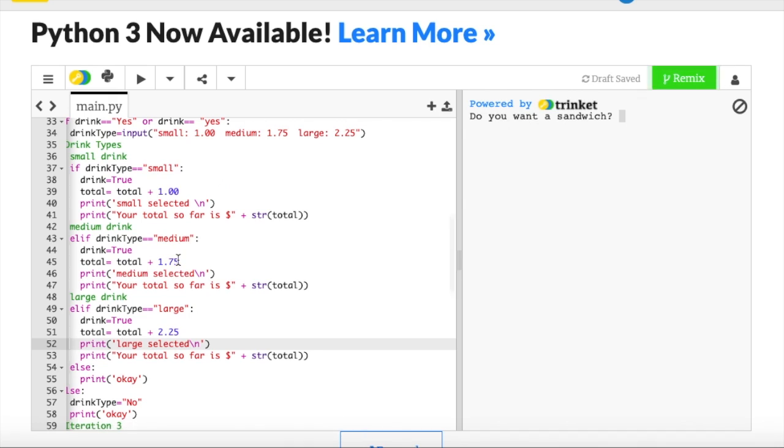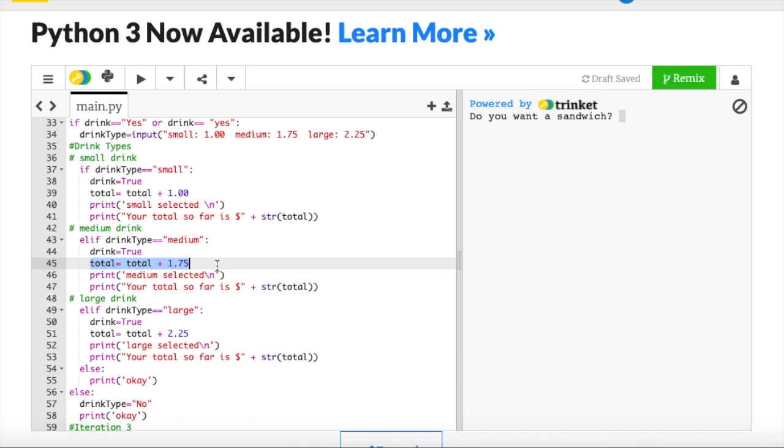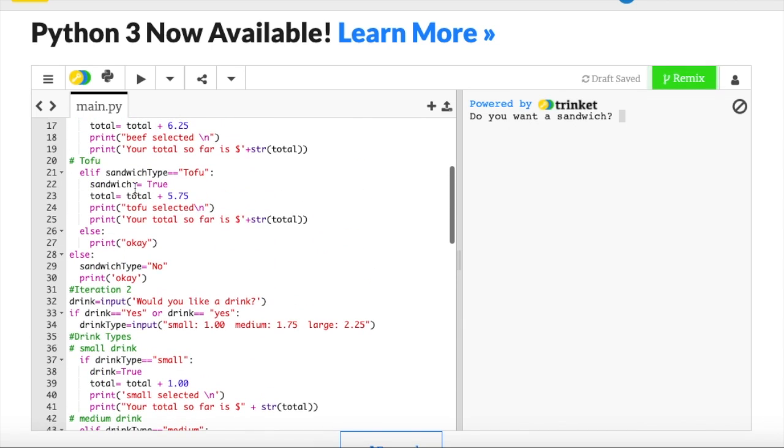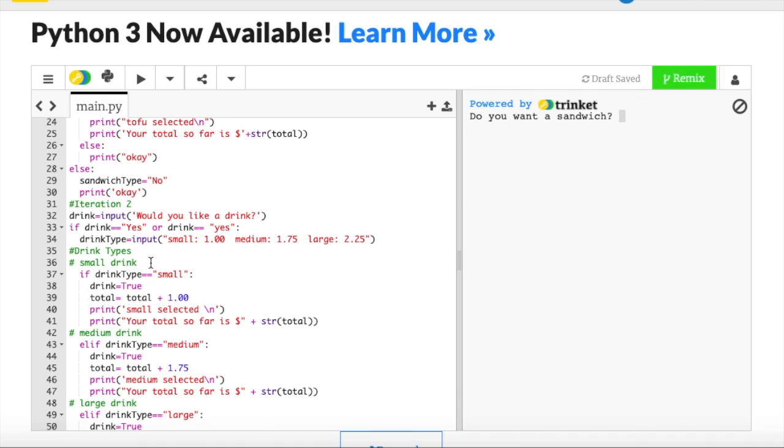Okay, where were we? Oh yeah, it's adding the total from before. So after this total is added, it's storing it into this variable here, and it's storing it throughout the program unless it's getting a new piece right here. It's getting more added, or it's getting changed, whatever.